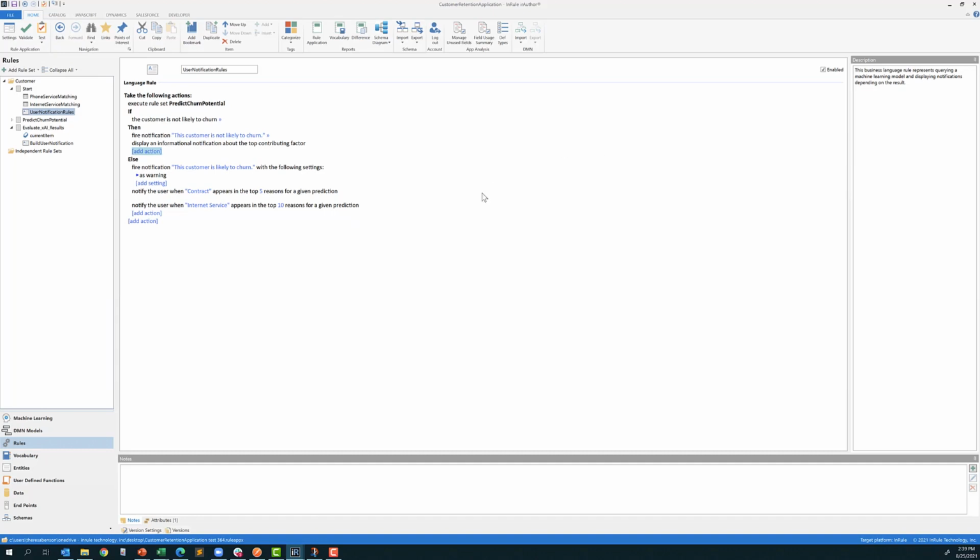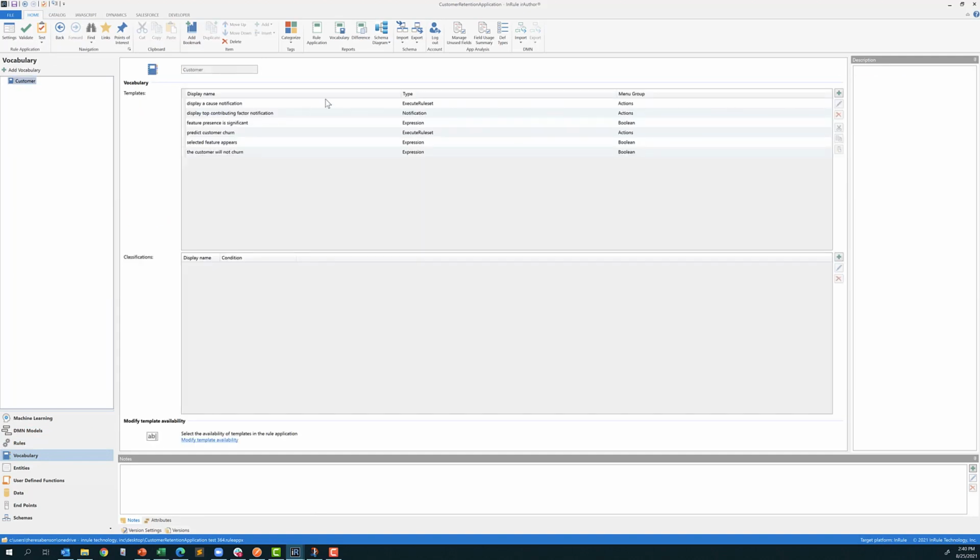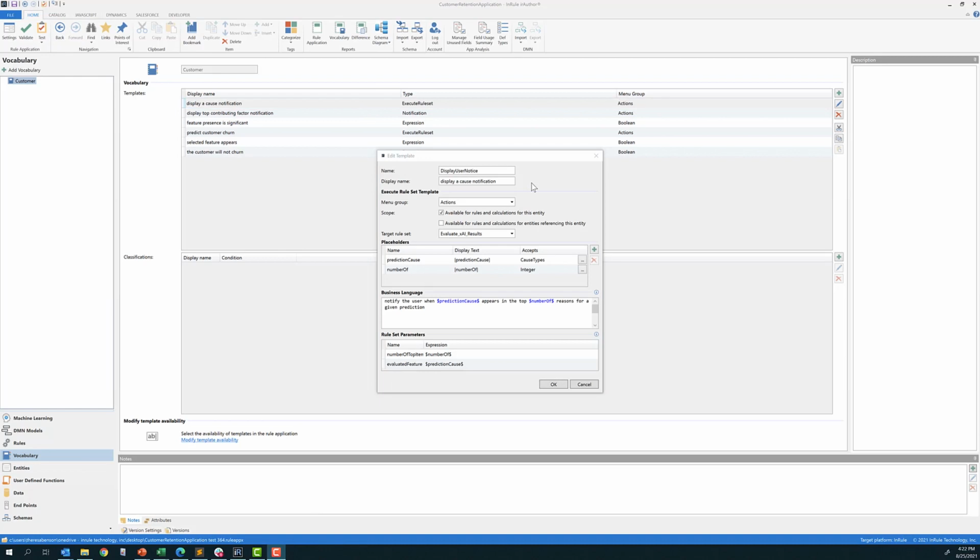All right, the next one we're going to do is this notify the user vocabulary. We're going to build that using the building blocks of the InRule Decision Platform. So I'm going to come in here and I'm going to find that vocabulary. It also happens to be an execute rule set vocabulary. And in this case, we have a couple things going on that I want you to pay attention to because it will be different when we write it in our rule without vocabulary.